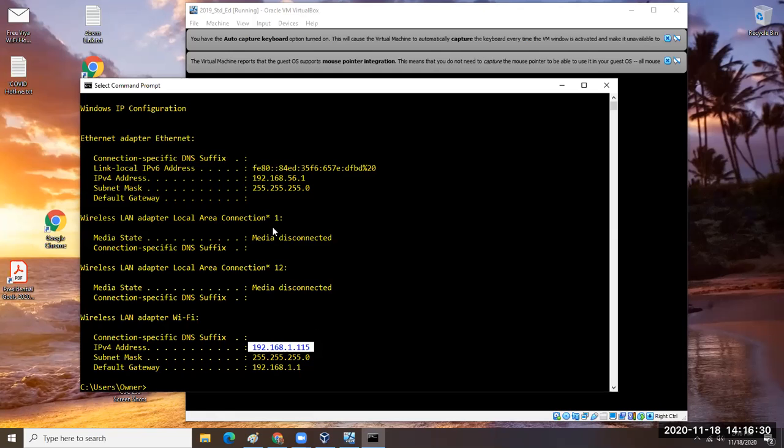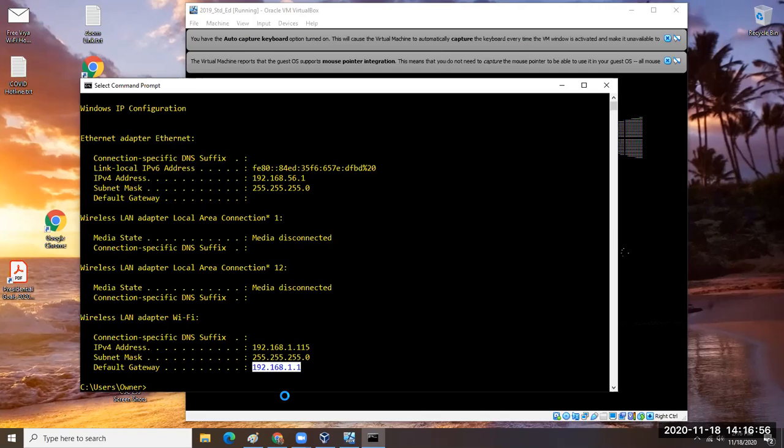But then the virtual machine creates a second network interface, and it has a .1 address. Can everybody see this right here, the 192.168.1 address? Yeah. Okay.